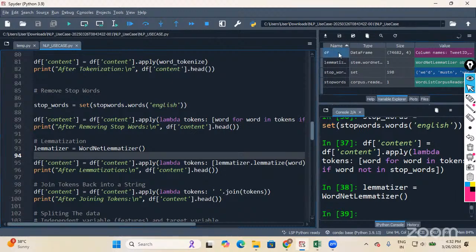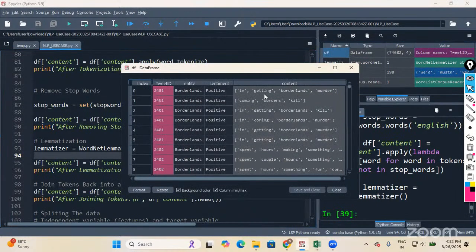So let me also explain it before. You see here, we have getting, I am getting. So let us see how getting will be converted. What will be the base form of getting, or what will be the base form of coming? The root form, the root word, the base word. Friends, I need your answers. Don't sit idle. What will be the base form of getting, coming? No one, seriously?